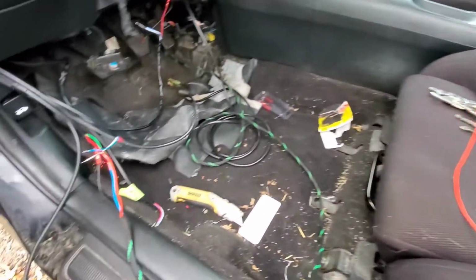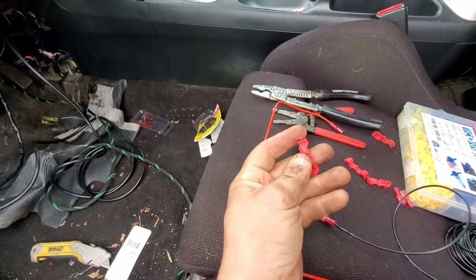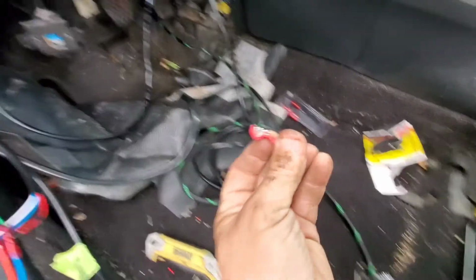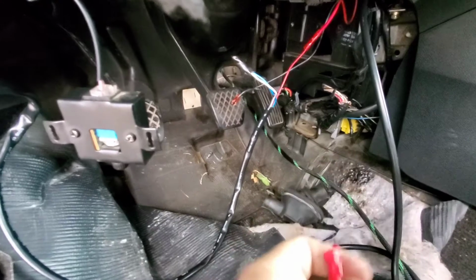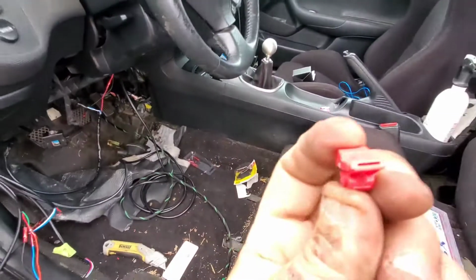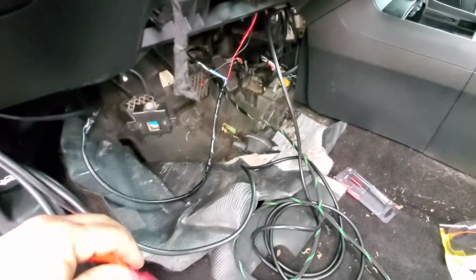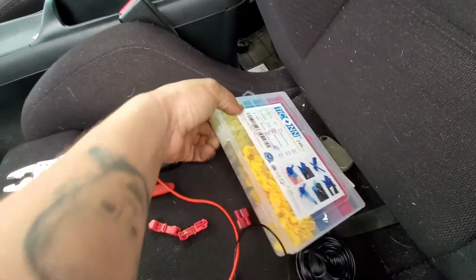The next thing I'm gonna do is get power to the gauge. This is what we did here, was just getting the sensor wired in. So now we're gonna get power to the gauge. I am using these T connectors. Basically, you'll take this little metal part right there. It's got a slit. You'll put the wire in that slit, and then you'll close it, and it'll get power to that. So you just put it on there and close it, and then on this end, if you look right in there, it has a slit in there. That's what I'm going to use to get the power to run to the actual power for the gauge, for the pod. So they're called T connectors. You can get them on Amazon.